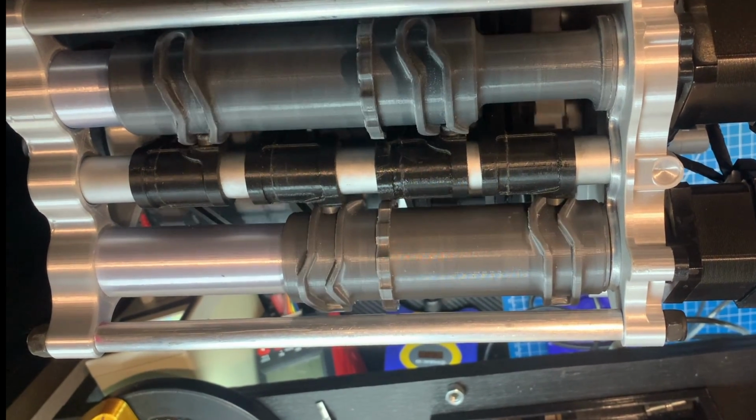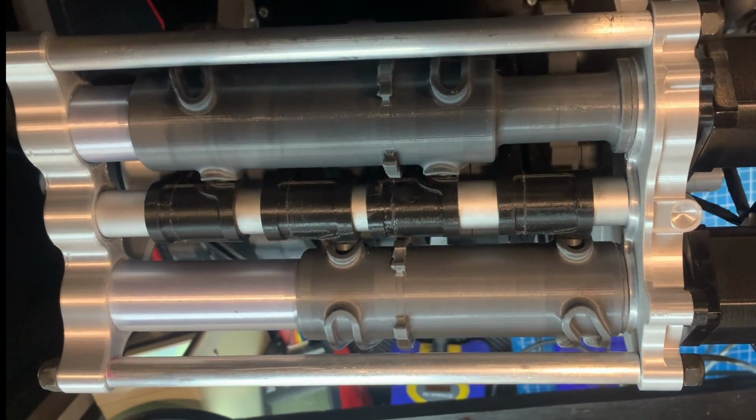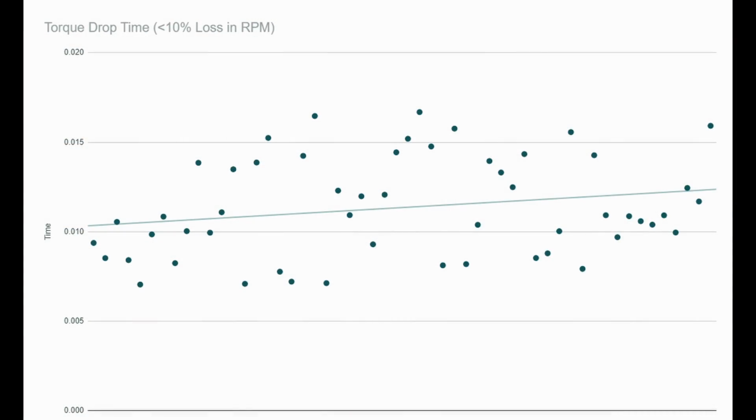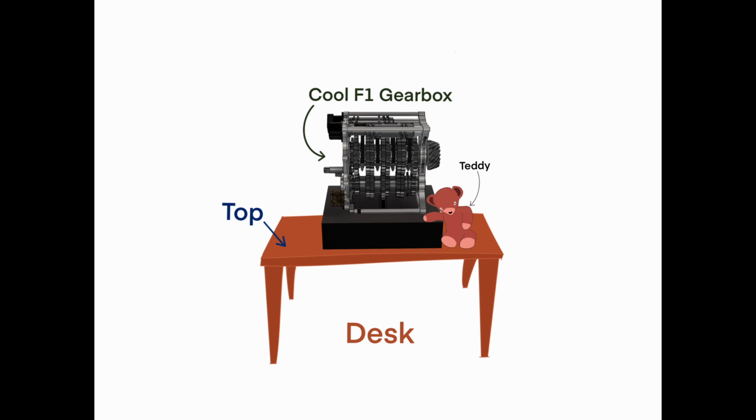But what was really cool was, I plotted the torque output at the pinion gear coming out, and what you could see was less than 1/100th of a second of actual torque loss. And I think even a good portion of that 1/100th of a second is probably the gap in the actual dog teeth themselves. If the gearbox was spinning faster, this torque loss would be much, much smaller. But I had to get more reliability. If it's going to be a desktop model, I can't have it locking up on a regular basis.